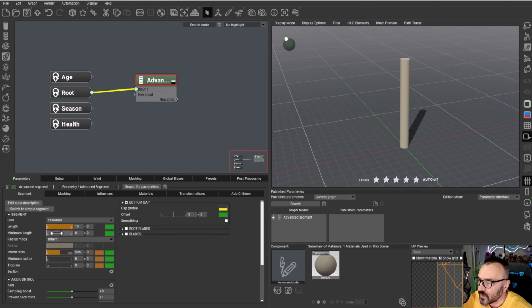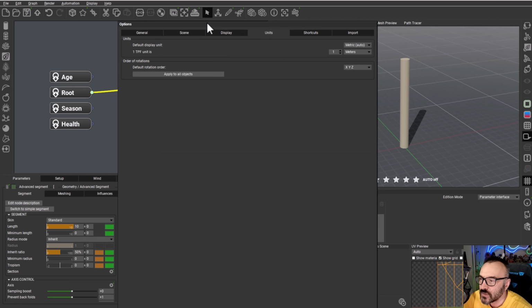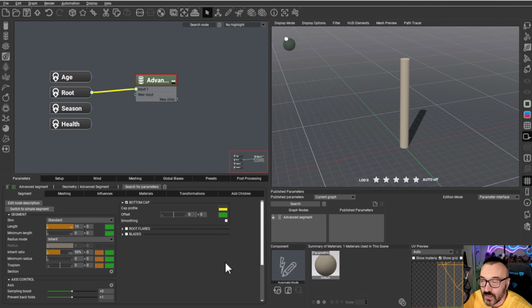Look right here, we have length, and we have length 10, and this is in meters. Again, if you want to change it, you can always go File Options, and inside File Options in the units, you can change it to what you like. I would recommend changing from meters maybe to centimeters if you work on flowers, so your scale will be correct. Or you change to imperial, like feet, inches, whatever is necessary. Okay, but we'll leave it in meters right now because we want to build our tree. We have a length of 10 meters.